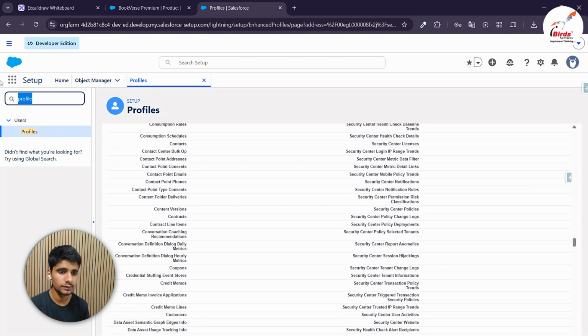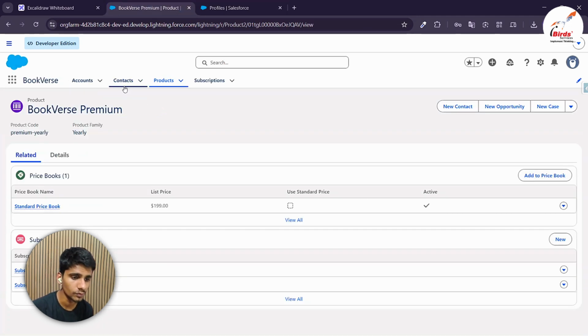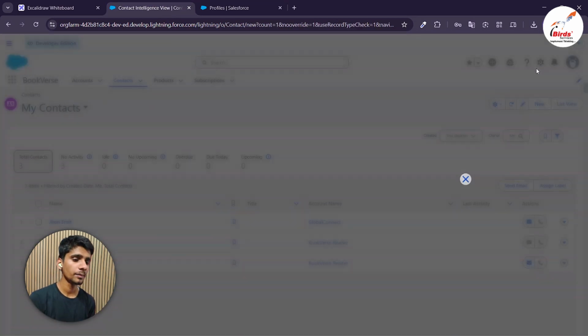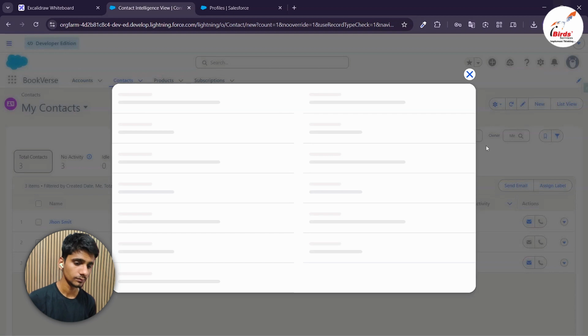Now let's create some users and contacts for our site. Let's go to Salesforce and inside the app, just create some users.